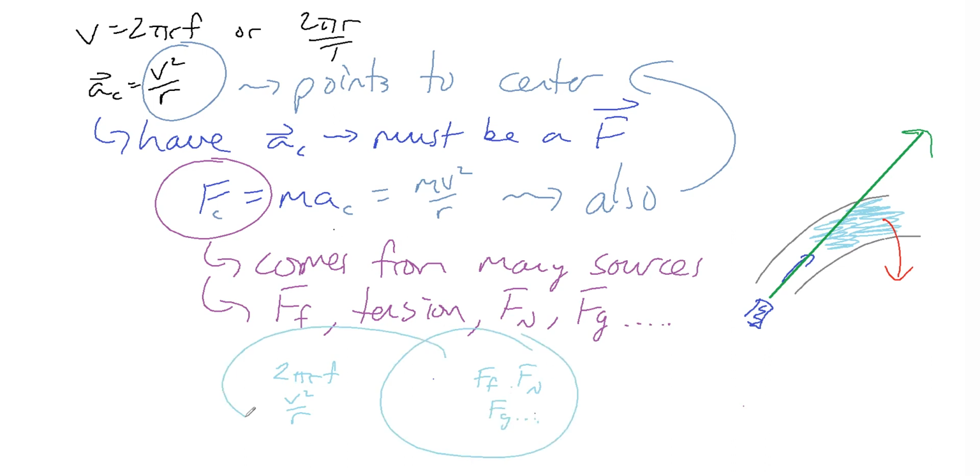And what binds these two things together is centripetal force. So again, we'll find things like 2 pi RF and V squared over R to find FC, and then equate FC to other forces or reverse it. Because when you're finding FC or using FC, you've always got another force, because FC doesn't create itself. It's sort of like the application of other forces to go in circular motion, but it's not actually the source of the force. All right, so let's show how this works in a couple different scenarios and work with it a little bit.